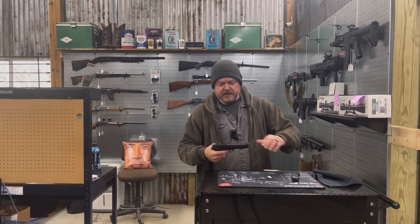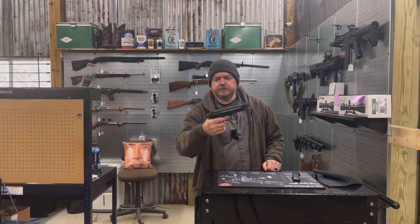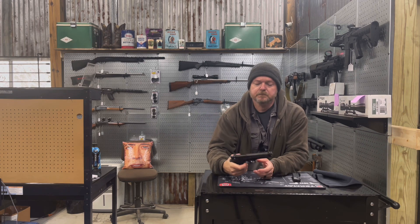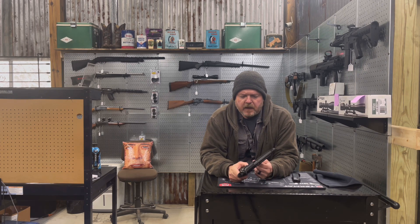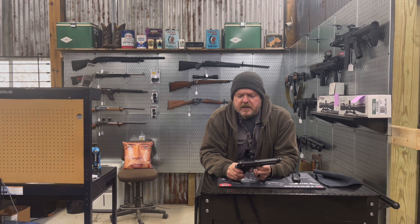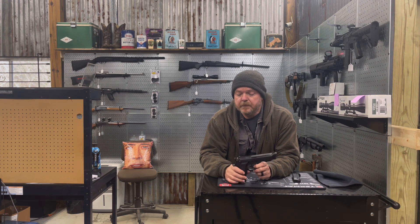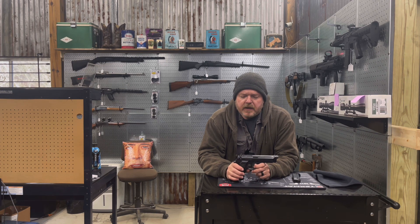It's not loaded — got the magazine, nothing in it. Okay, we got the decocker. The decocker also works as a safety. So the reason I did a trade deal is I'd been wanting one of these guns for a long time. Even though you can still find the 92FSs, you can find them in a lot of pawn shops, a lot of gun stores on the used side, your local gun shops.